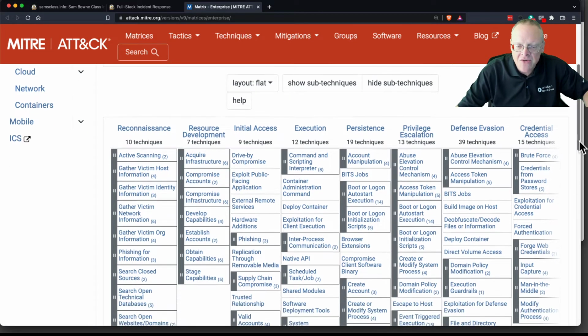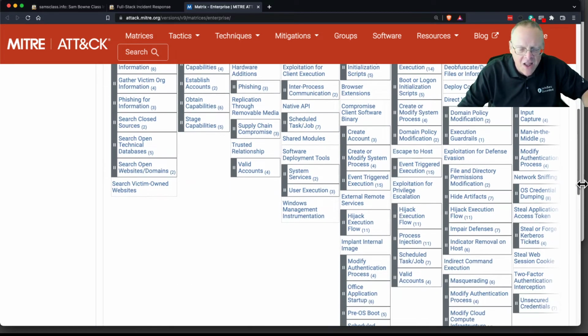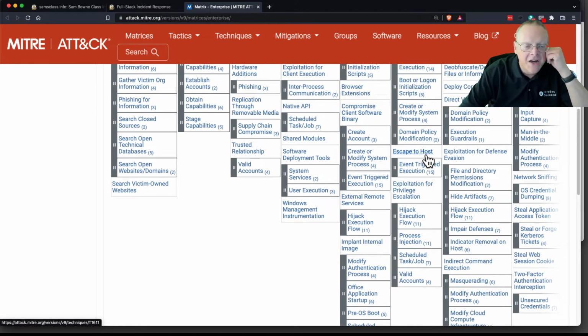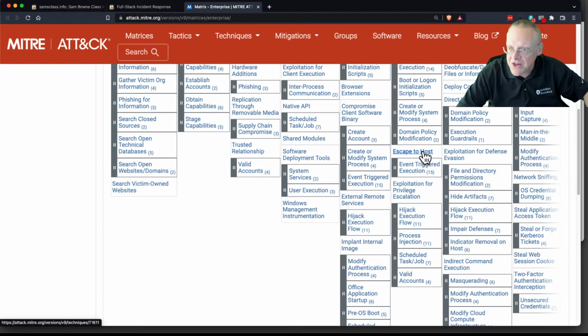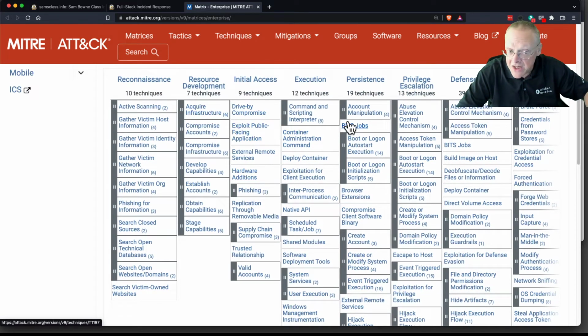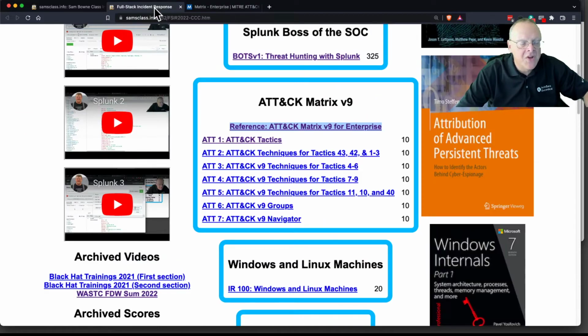At first I thought this was overwhelming and daunting, and then I realized almost all of these are things we know about anyway. Hijack execution flow, process injection, scheduled jobs, using valid accounts. These are all techniques people should understand. And so I don't expect them to memorize this chart, but I expect my students to have some practice using it. And so I just made some challenges here where you just look up things on that chart.